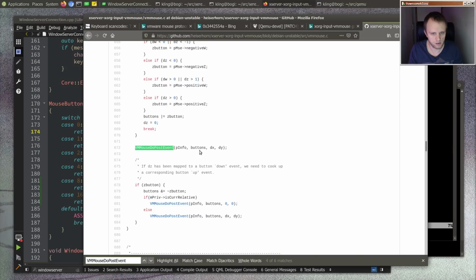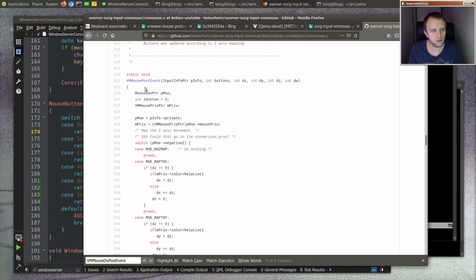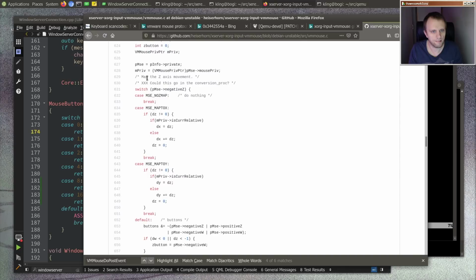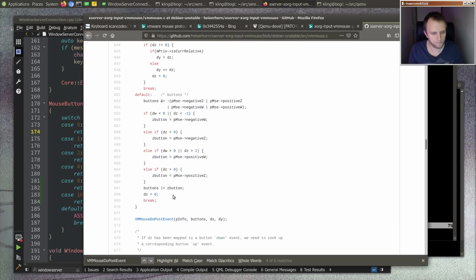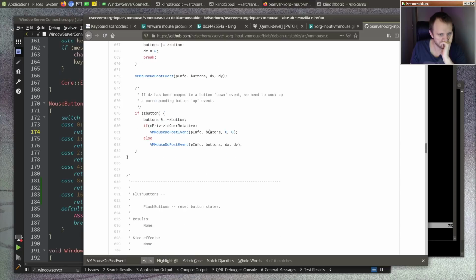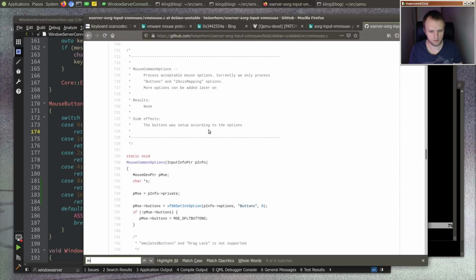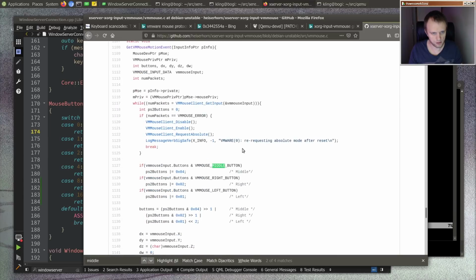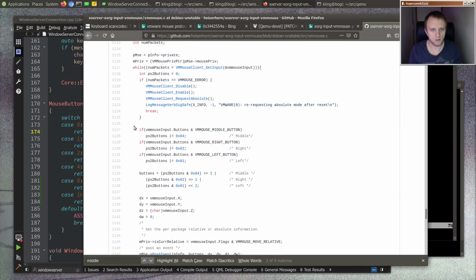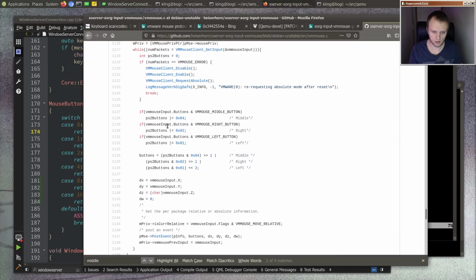Okay, so who calls this? This guy right here, host event. So what are the buttons? Well, oh, this was an easier way to do it. Mouse motion event. Okay, so they're just not tracking the back and forward buttons.